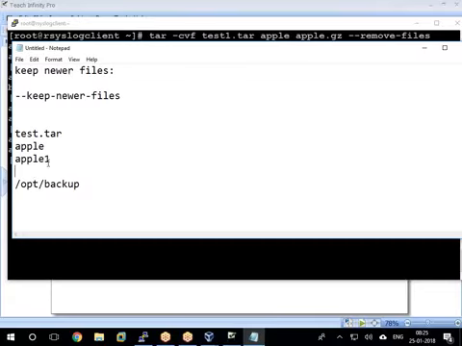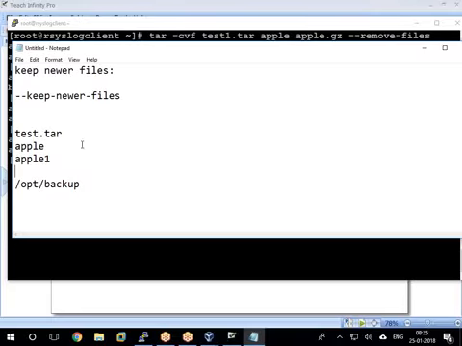Once you restore the previously created tape archive to the source, what will happen? It overwrites the files with the old files from this tape archive. So if it restores, whatever new data you have, apple, is completely wiped out. Instead of that we can skip. If there are any files newer than the tape archive files, it will skip those, and the remaining files will be extracted to your source.